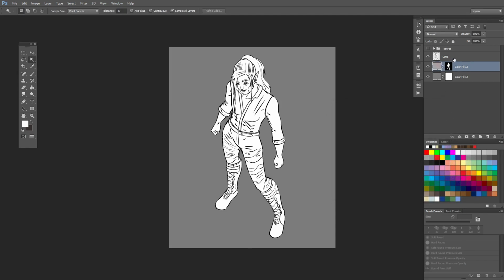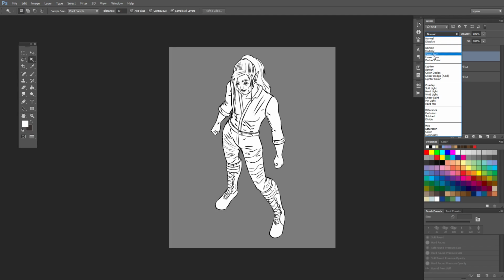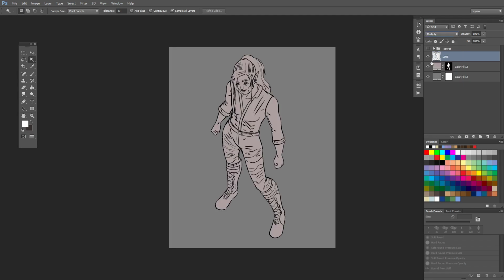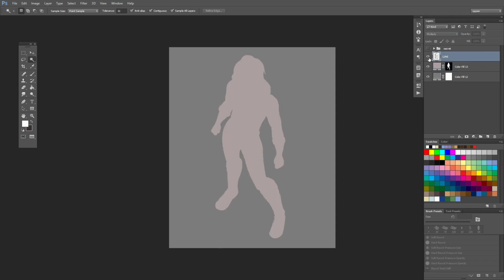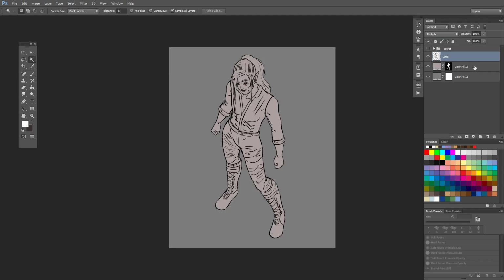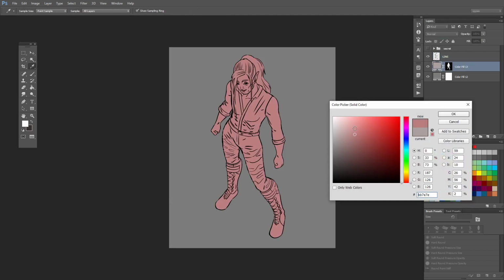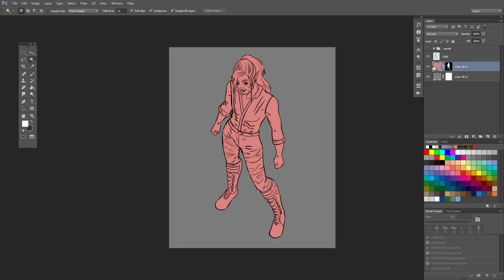and it's there. Now you can't see it because first of all we need to set this line layer to multiply, and then you can see what's behind it. Multiply just knocks out all the white, so only the dark things show on top. So now we've got this layer, and we can change the colour in there really easy. That's why I like using these over just straight up colouring.